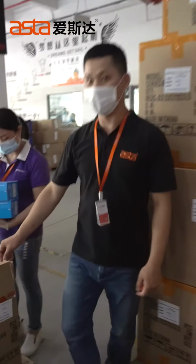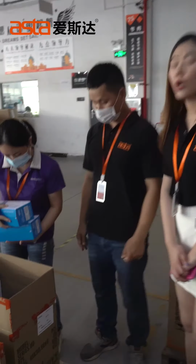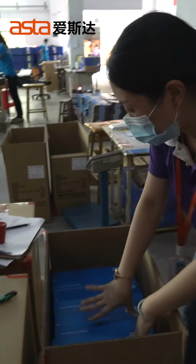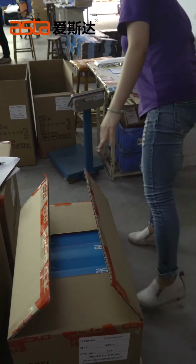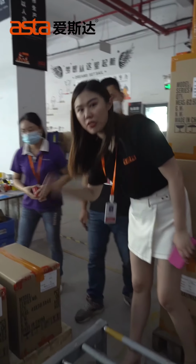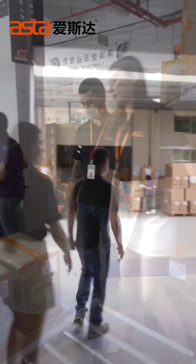Now this is where we do a sampling inspection after quality work, the last inspection. During the packing, we will have people to stay here to test again for our toners. You see that we will open the carton and take it out. We will test again some. After that, this is finished. We will send to our warehouse department.